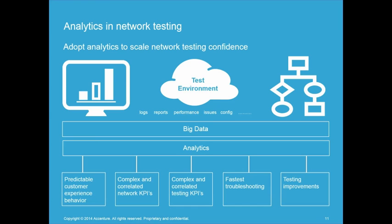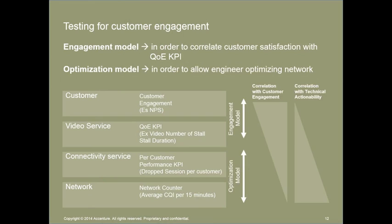If you go to the next slide, what we want to find with this approach is the right correlation between network performances and the customer satisfaction index, in order to have a model that describes how satisfied and how engaged our customer is with the network performances that he is experiencing. The main service bringing new challenges to this approach, of course, is the video service, which is really demanding and asks for massive resources from the network. Next slide.